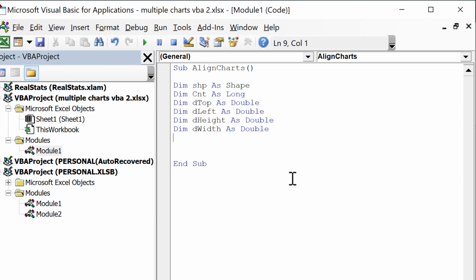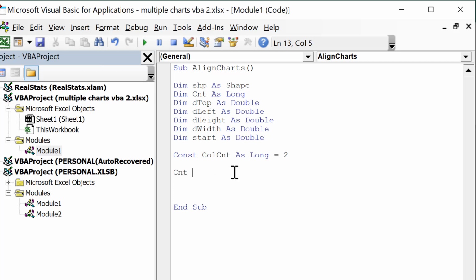And then there is just one more variable we need to define, and that is going to be start as double, and start is going to be the start location, and double here is another kind of number, but this time it doesn't have to be whole numbers, they can have decimal places. Now the next step is to define a constant value, and this will be ColCnt as long, and I will make this equal to 2. And this is going to be the number of columns we want in our grid.